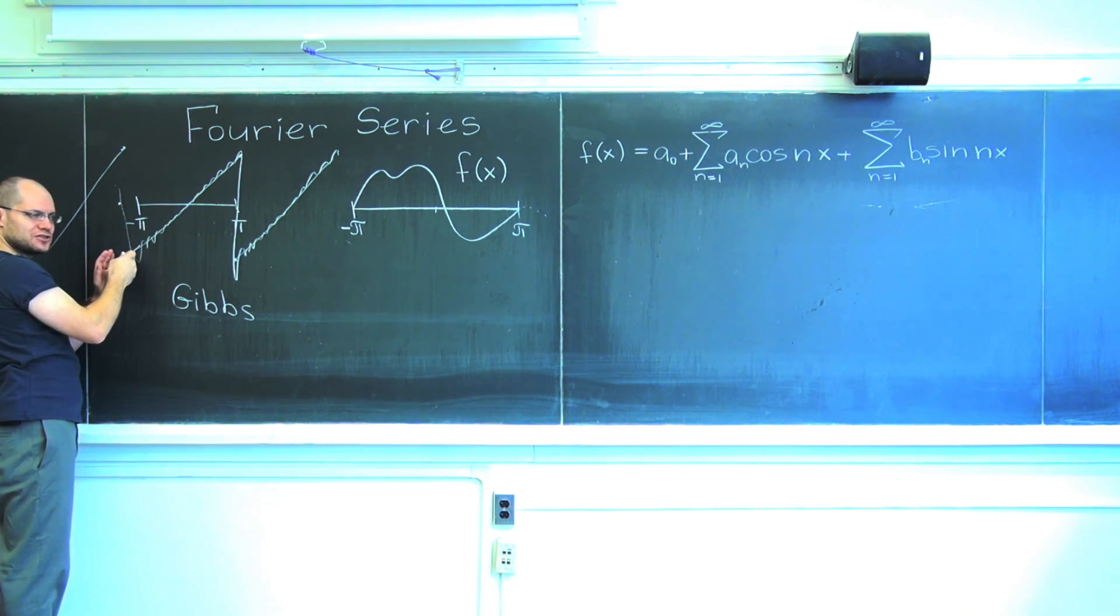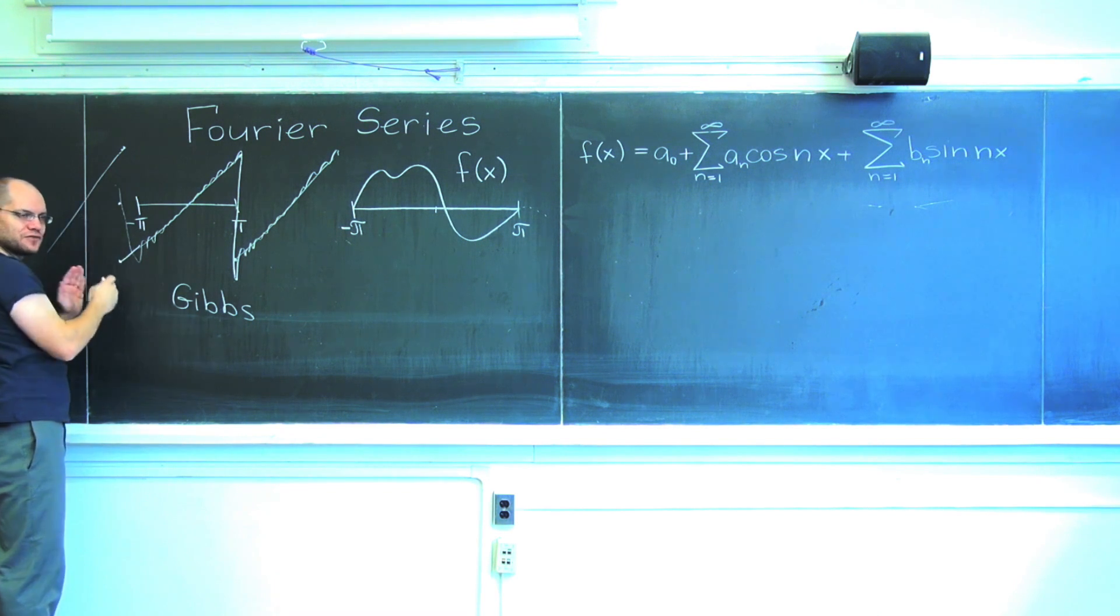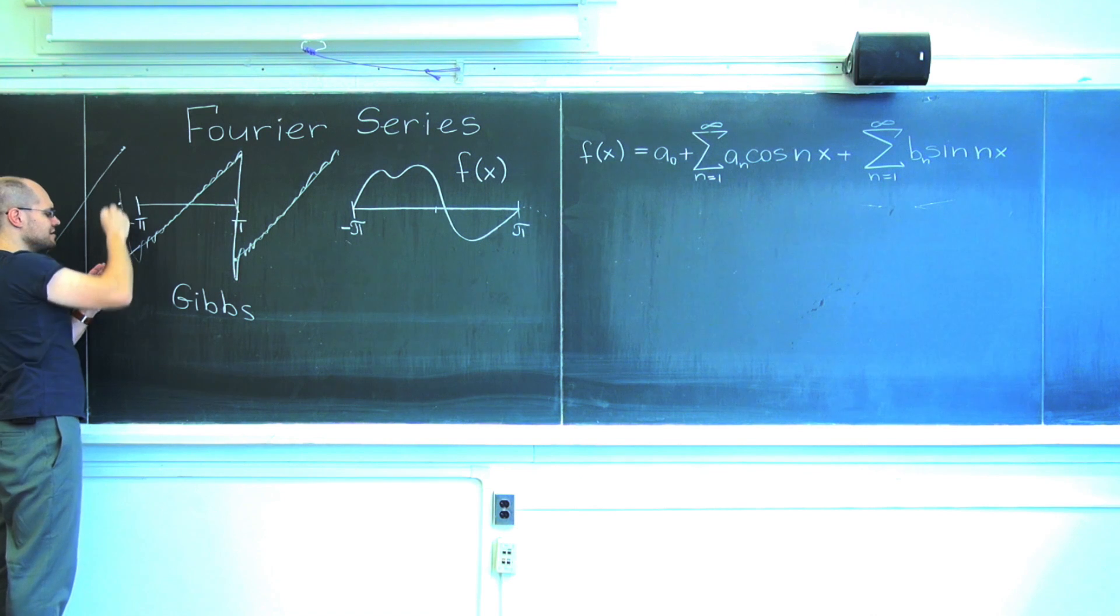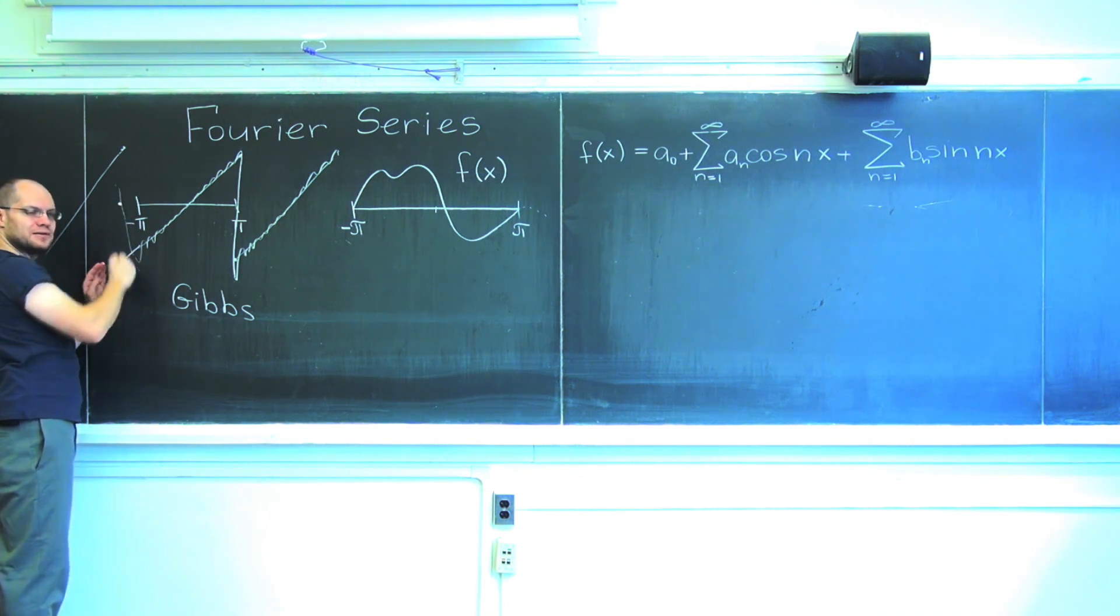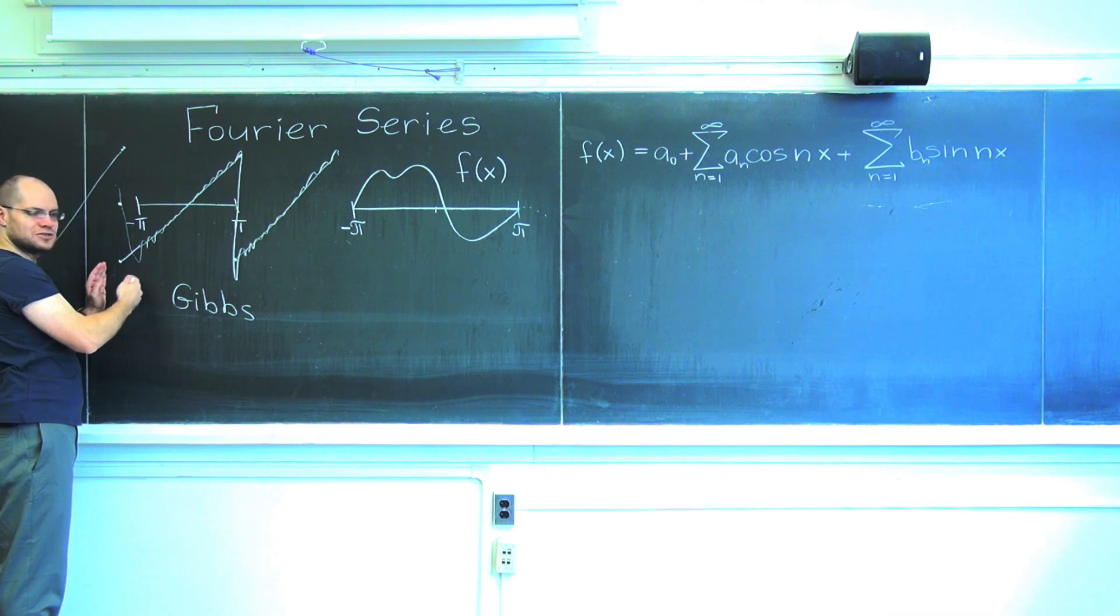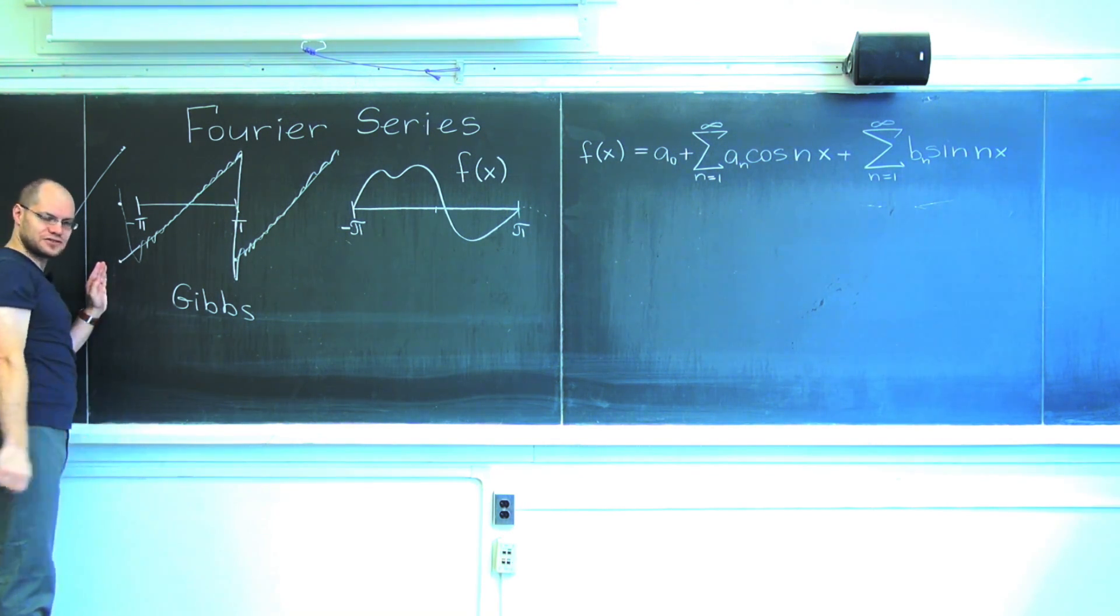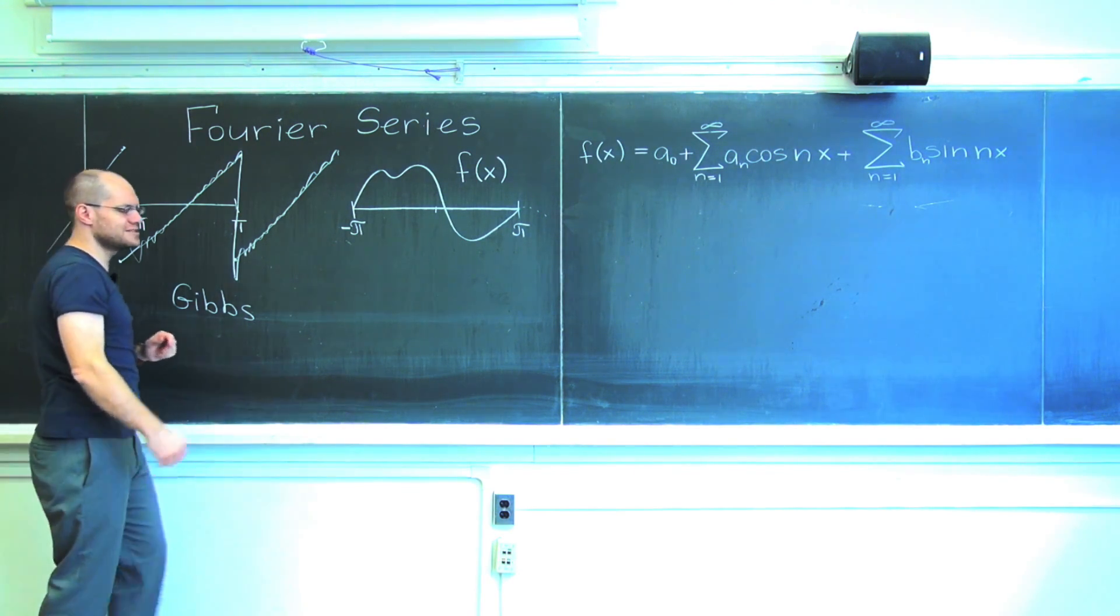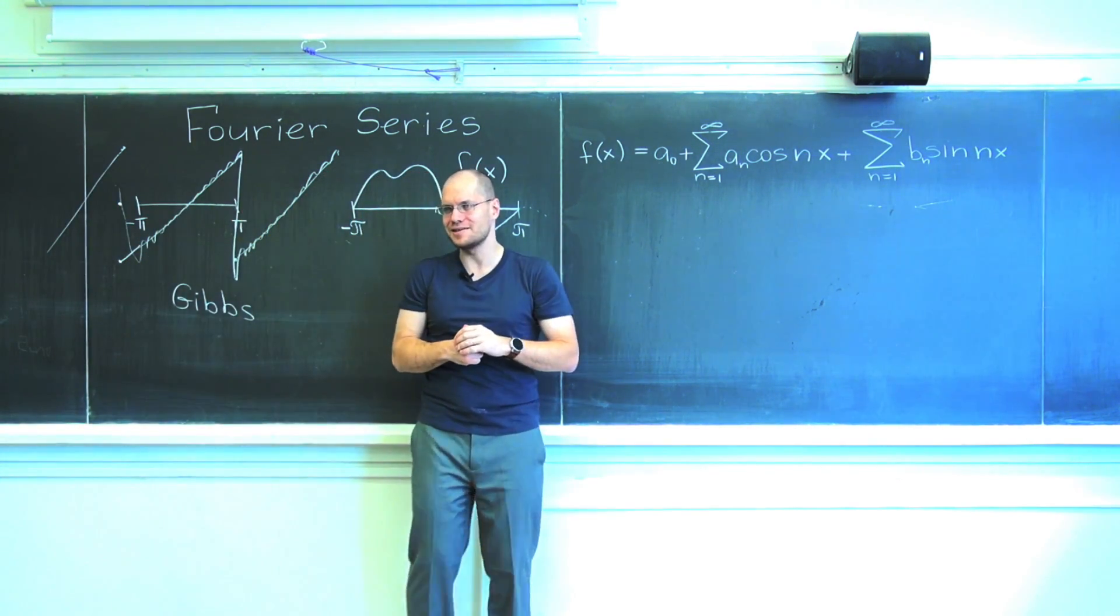So on the right, it will converge to the middle, so on the right, it will converge to the function in the limit, but right at this point, it will give you neither this point nor this point, but the point right in the middle, which you can use for a solution to the Basel problem, the sum of inverse squares. We'll see if we have an opportunity to take a look at that.